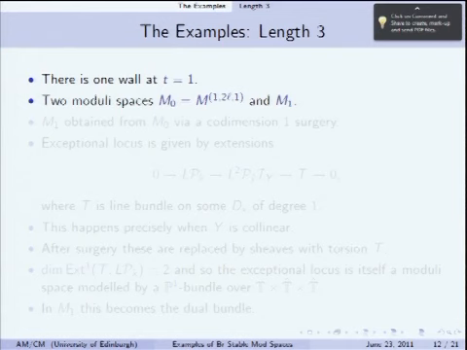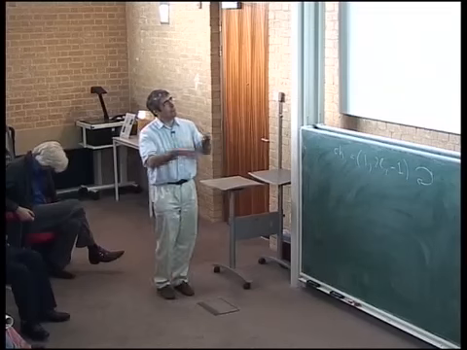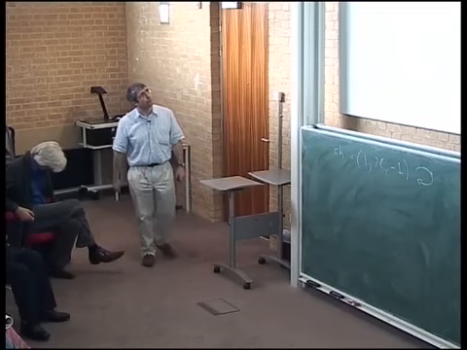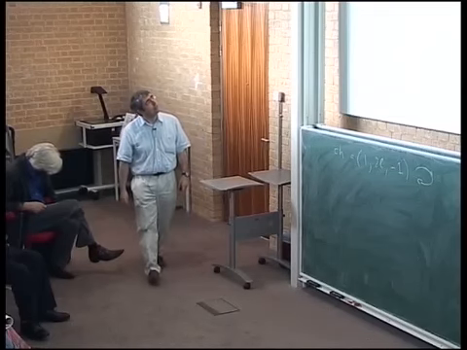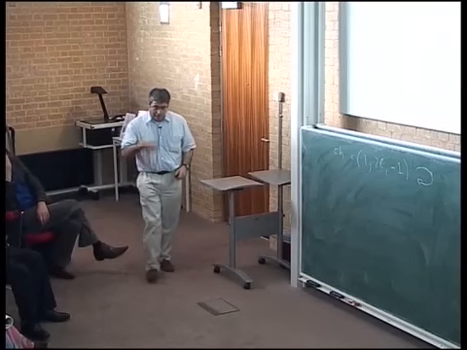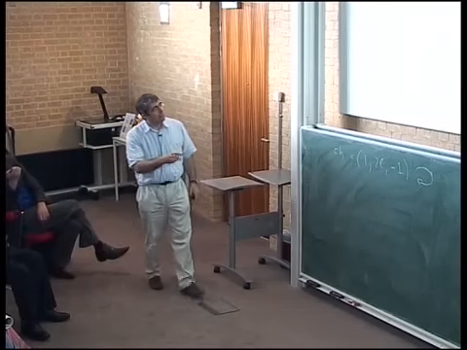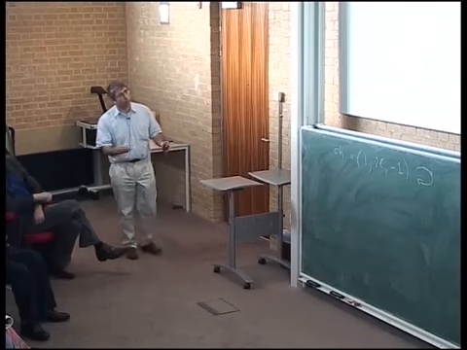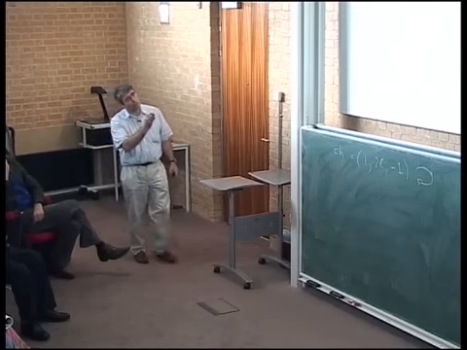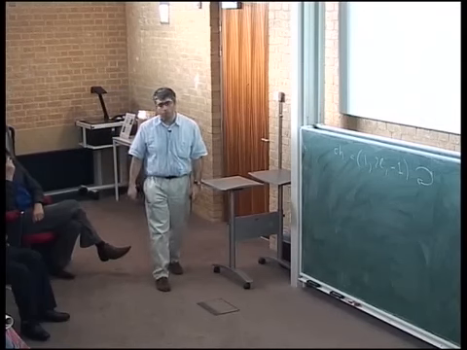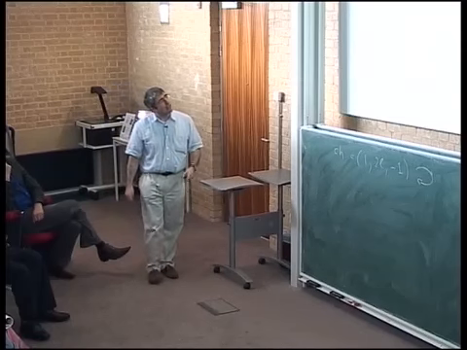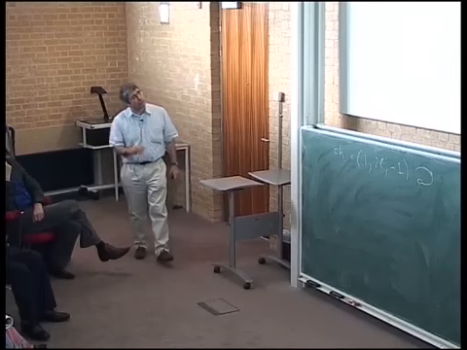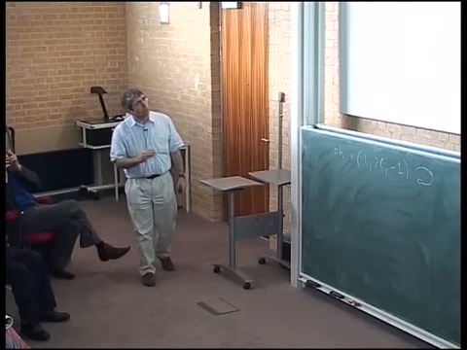There's our Gieseker moduli space, which I'm going to denote just by M, raised to the Chern character. And then there's another moduli space after we cross the wall, which I'll call M1. In this case, the bad locus, I'll explain in a minute, is a P1 bundle over a product of tori, but it exists in codimension 1, so it's not going to be a Mukai flop. And in this case, the exceptional locus is given because they correspond to y being collinear.